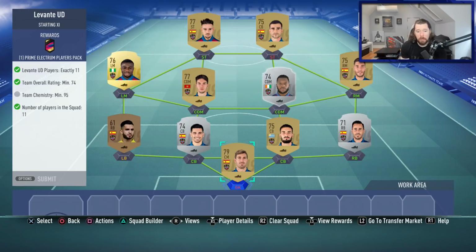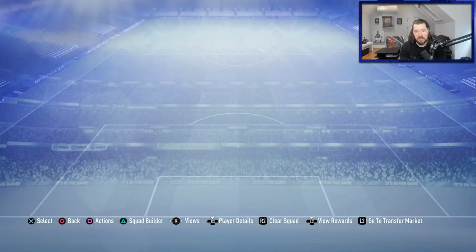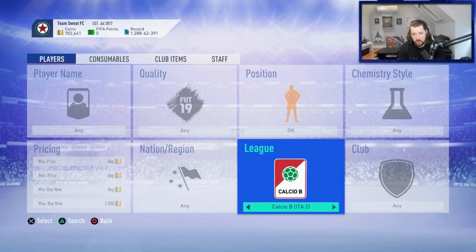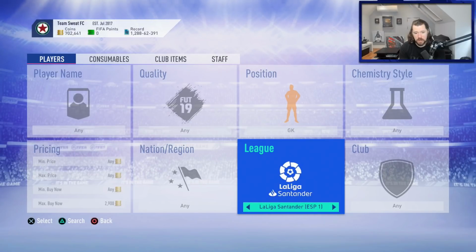So we're going to have to go and buy either a striker or a goalkeeper from Levante. I assume the goalkeeper will probably be the cheapest. It doesn't even have to be gold. We've got more than enough rating. Let's get to Levante here.